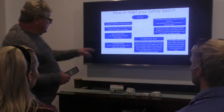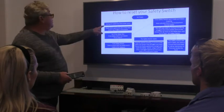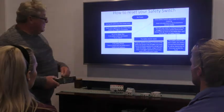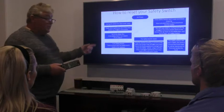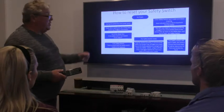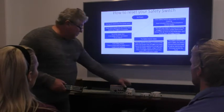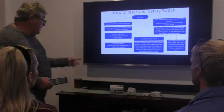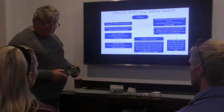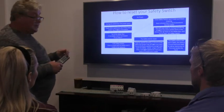This is a flowchart for what to do. We've got no power — we plugged the kettle in and the power went off. First thing we do is unplug the kettle — not just turn it off, we have to physically unplug it. Then we check the other appliances around: no power in the fridge or microwave. We head out to the meter box, look for the safety switch, check to see if one has tripped, and reset it. If it resets, we know the kettle's faulty — throw it out, buy a new one.